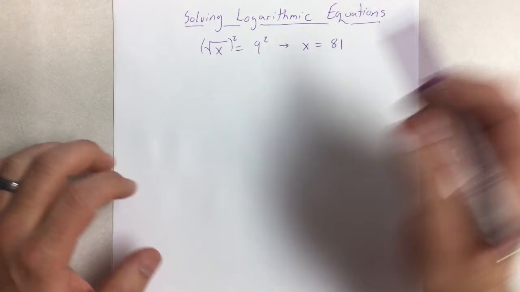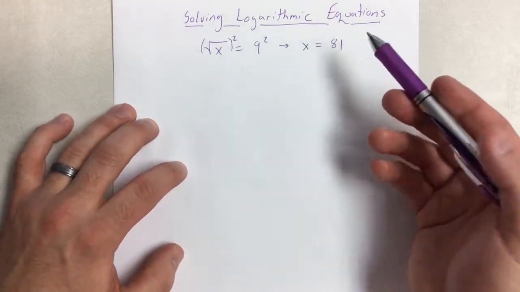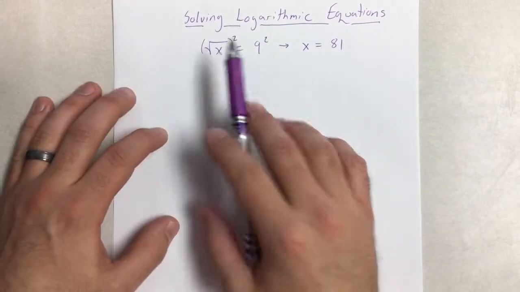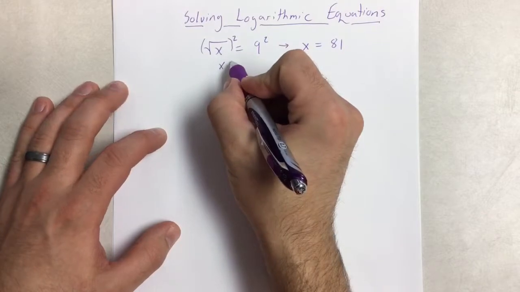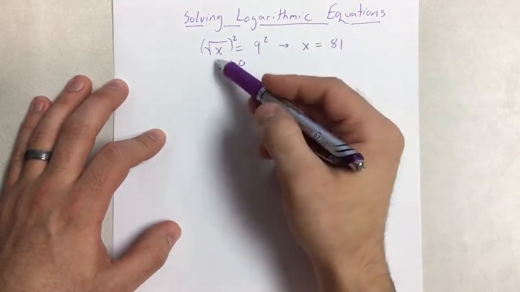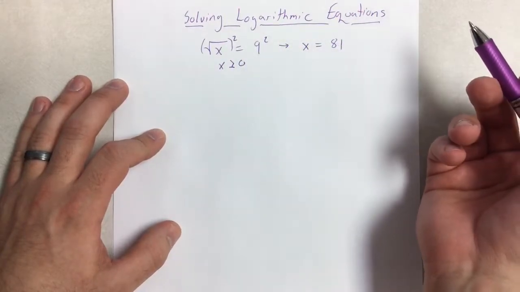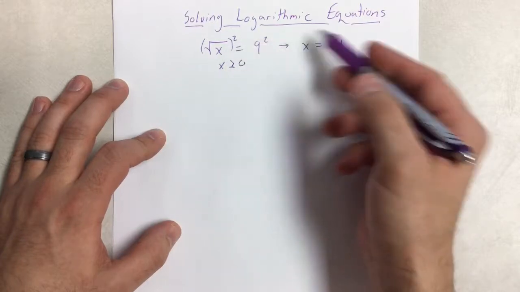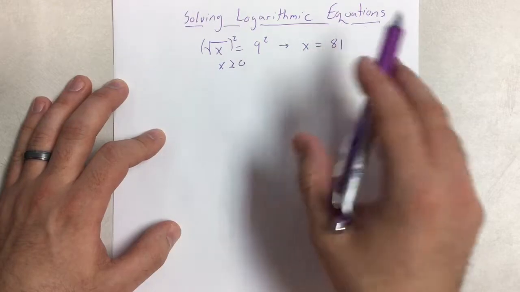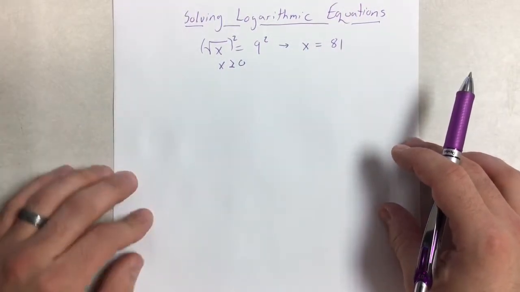So looking at this, remember, if you're wondering why isn't it positive or negative 81? Well, no, because square roots have a restricted domain. So here, our domain for our square roots, our x value is greater than or equal to 0. So therefore, that's why we don't have a negative 81 when we square both sides. So just using inverse operations still, talking about restricted domain and how that affects our answer. Let's see how that applies to logarithmic equations.